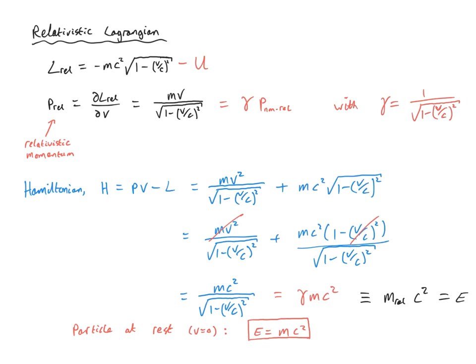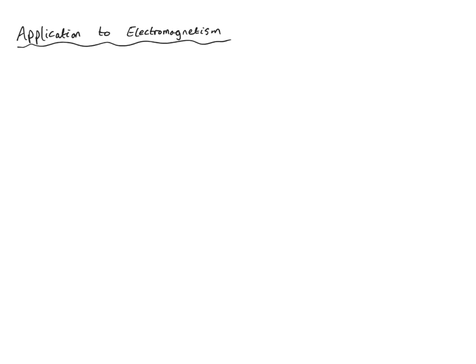And so without very much effort at all, within the relativistic Lagrangian framework, we've obtained Einstein's famous E equals mc squared. Okay, so I don't want to say much more about that now. We're going to cover special relativity and the consequences of all of this in much more detail later on in the course. At this stage, I just wanted to introduce you already to some of the results and sketch some of these interesting ideas. Okay, so let's consider now an interesting example and application of all of this to electromagnetism. These lectures are of course not about electromagnetism, but I want to briefly cover this example to really illustrate the power and generality of these ideas.